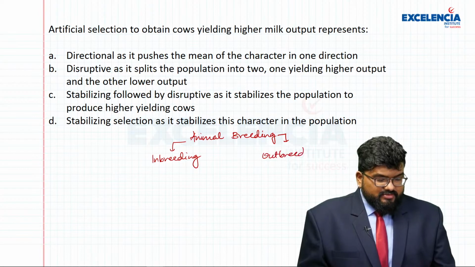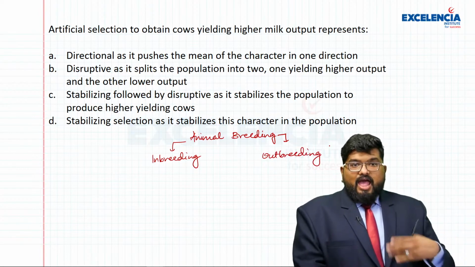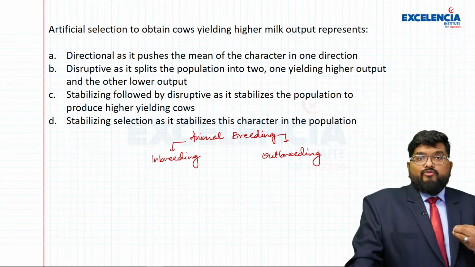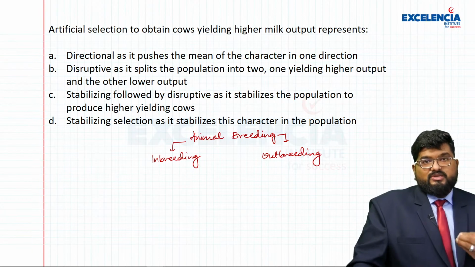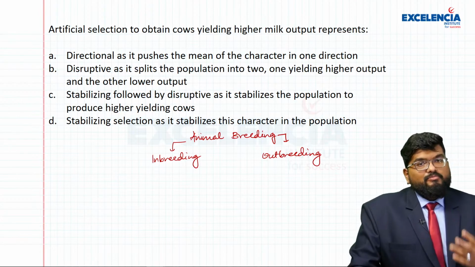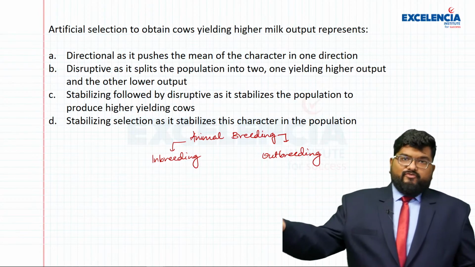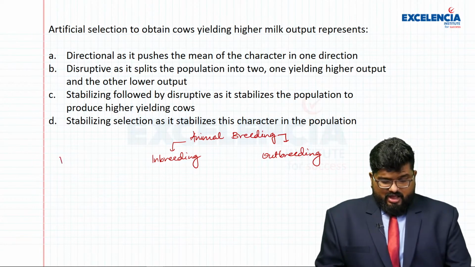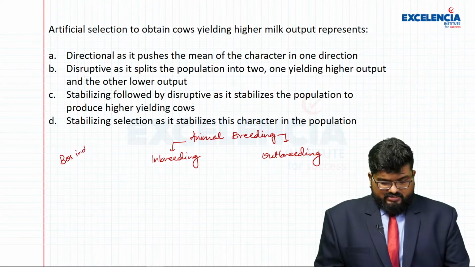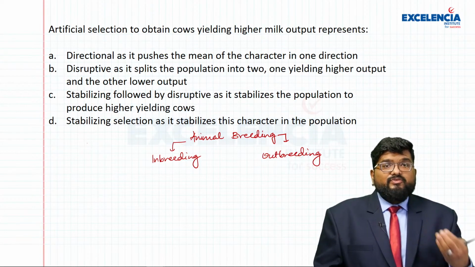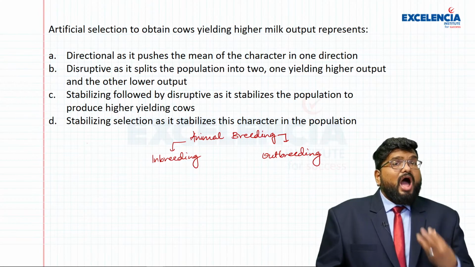Now what is a breed? Animals which have a common ancestor for about 4 to 6 generations and show similar characteristics, genetic features, appearances, etc., are termed breeds. So there are different breeds of cows. The cow's scientific name is Bos indicus, and we have different types of cow breeds, and these different types of cow breeds are utilized for animal breeding experimentation. Now, how are they utilized?